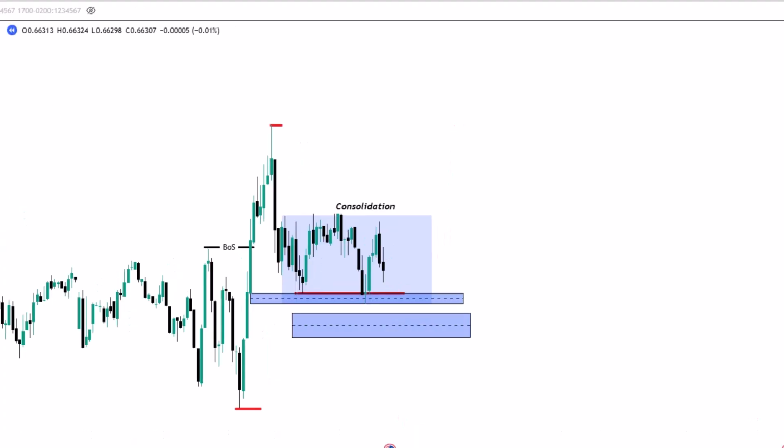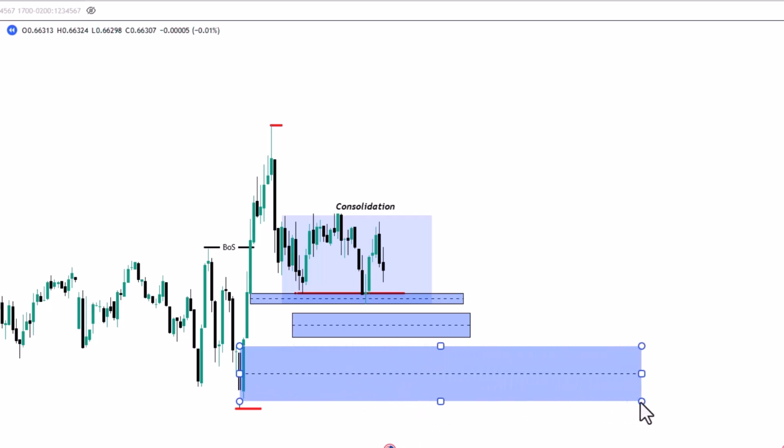Okay, at this point, we now had to consider the final thing for our entry, the demand zone. We will talk more about that later in the video, but a demand zone is a consolidation area before a large upward move. Now, this candle here, before the impulsive move, is what we consider our consolidation area. This is the last candle before the bullish impulse that broke the structure. So this here, this large bearish candle, is our demand zone.